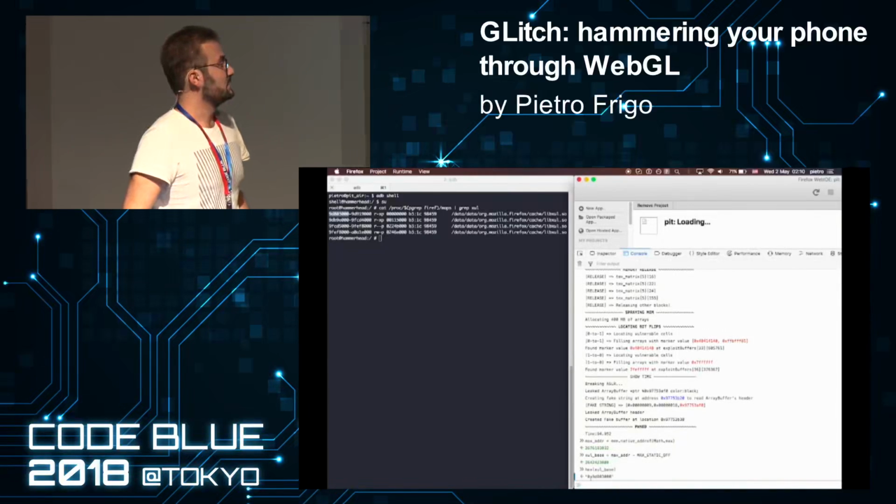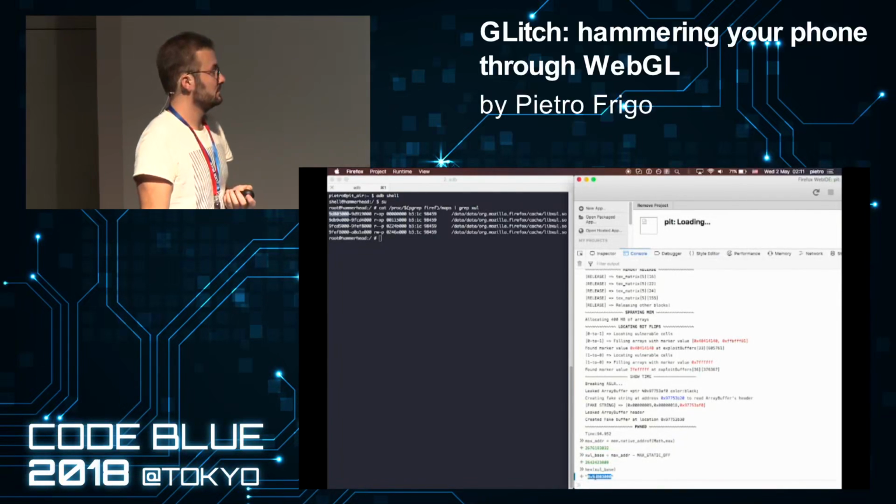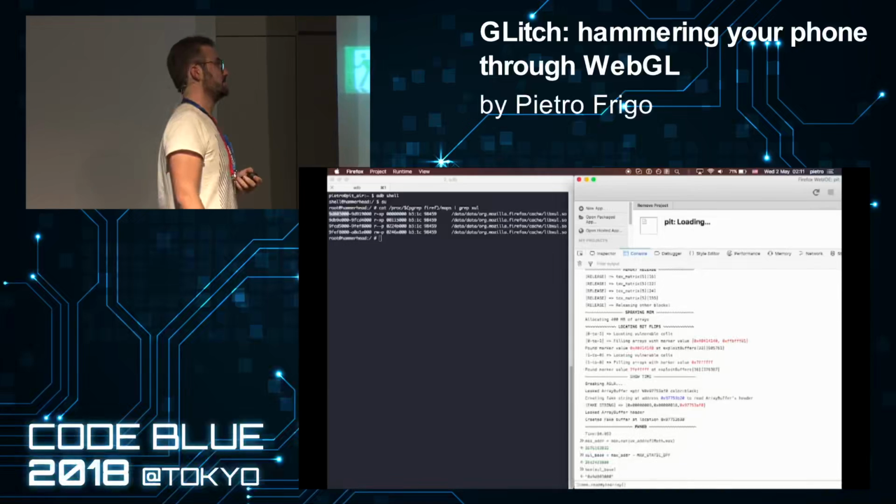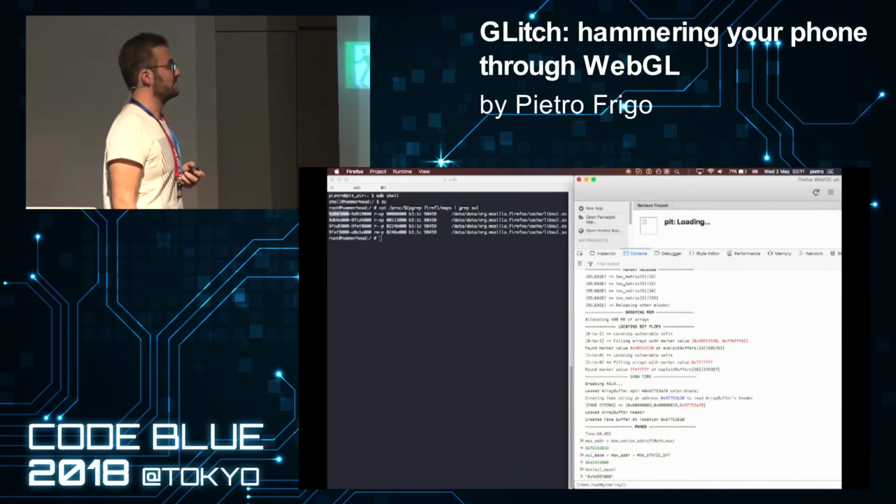And then eventually what I can do is read the content from there. And you will see that it's the header of an ELF binary.